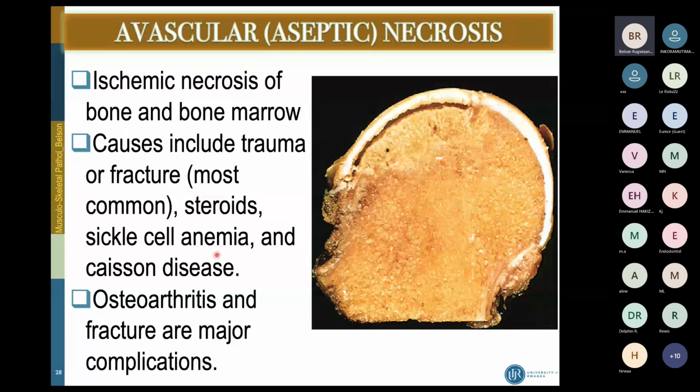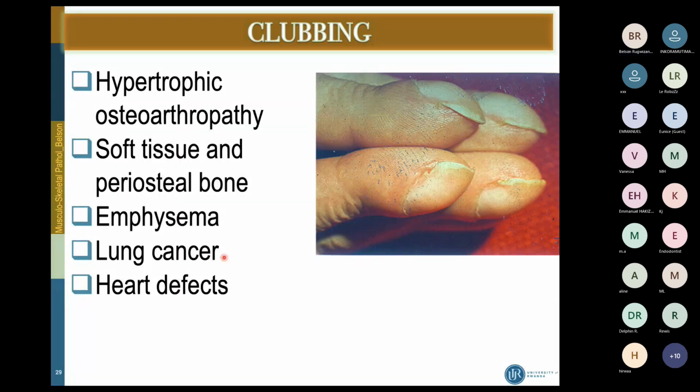Caisson disease, I think you remember from hemodynamic changes, is when gas enters a blood vessel, like when you are giving perfusion. If the perfusion runs out and you don't close it, air bubbles play in the blood and will block somewhere, like an embolism. If it affects a long bone, that bone will not get blood. That condition is called Caisson disease. So the complications will be fractures and so on, the osteoarthritis, what I was explaining.